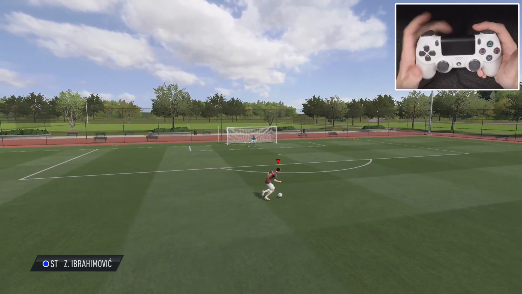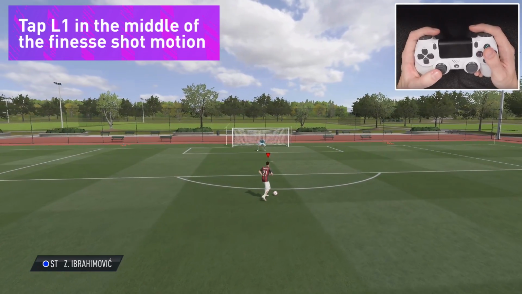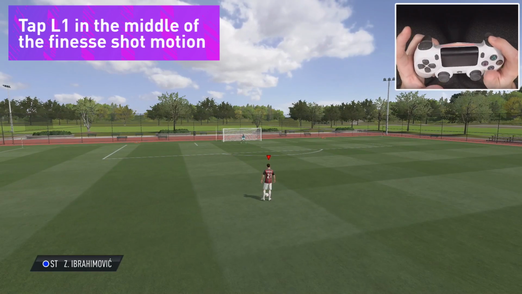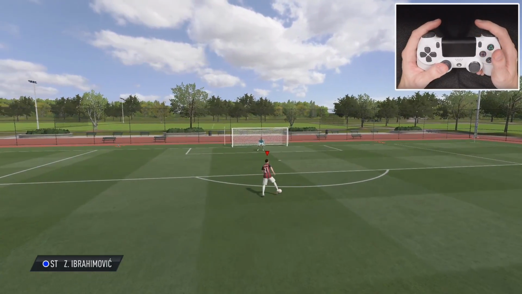You must perform a normal finesse shot and then tap L1 in the middle of the motion and use high power. So you do like this, and then you tap L1 and never release R1. So using your finesse shot button and tapping L1, that is LB on Xbox, again using high power, and then tapping L1.